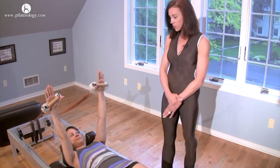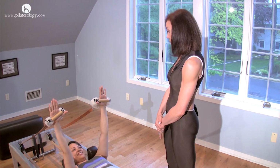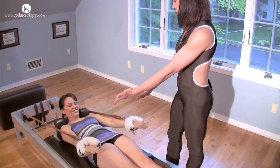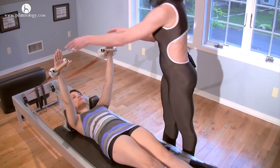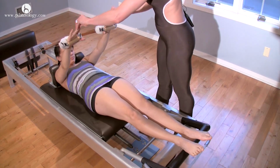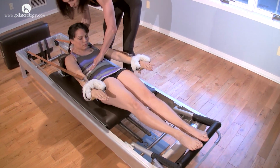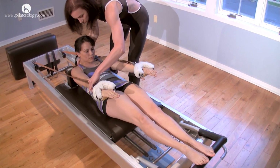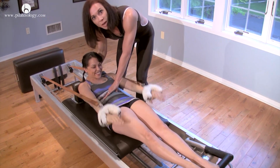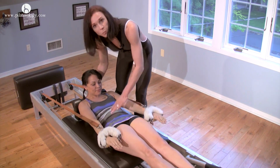Now, today, because she is a basic, we're going to do the first 2 sets with your legs totally down. So reach into the strap like a roll up. So go back down. Reach into, lift the head. Lift the head. You feel the difference? Come on, reach more. Reach more. Stop right there. Roll the body up. People tend to drop the arms too low. Reach here. Now pump. Feel that? So you have to strengthen the upper stomach first. Without strengthening the upper stomach, you have nothing to support the lower stomach.